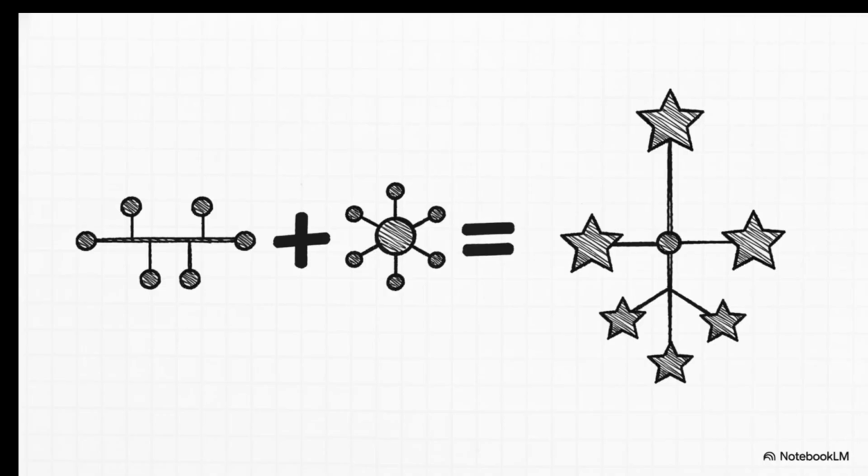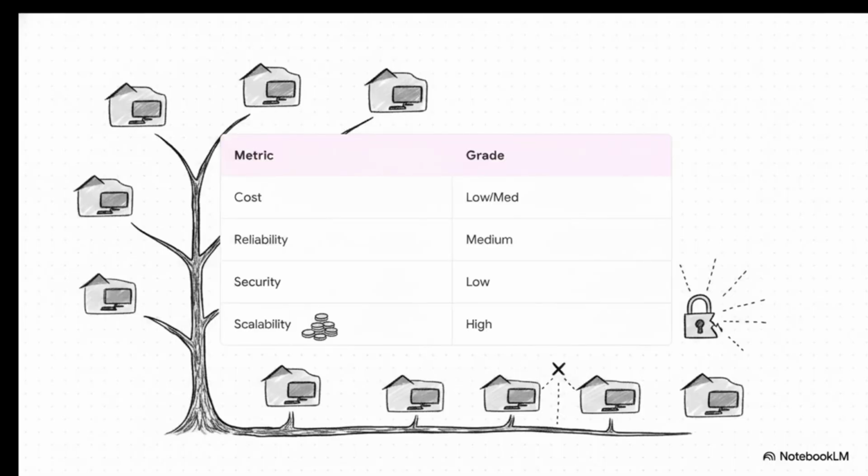And this brilliantly illustrates how we can combine the scalable branches of a star network with the long-distance backbone of a bus network to create a tree topology. Imagine multiple star networks, all connected to a single central bus backbone. It basically forms a hierarchical parent-child relationship between all the nodes. So the tree topology is highly scalable. If you need to expand a network across a massive building, you just add more branches. It's relatively cheap too, because it uses standard cables.